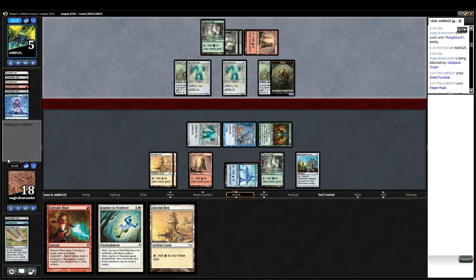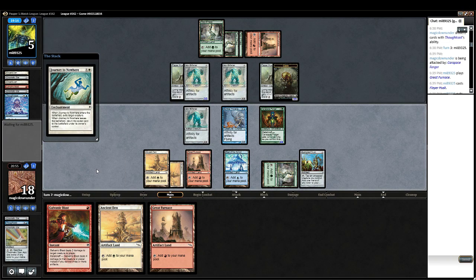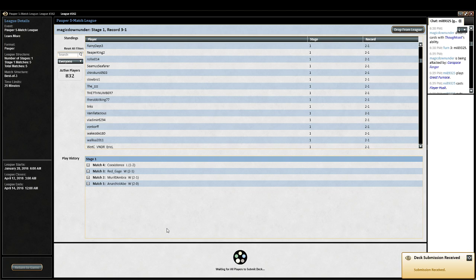Why didn't he just swing first? On to the last one. I got pretty lucky with the turn 3 Ancient Grudge against him.